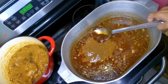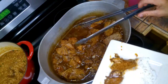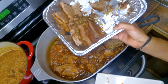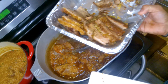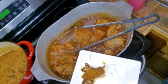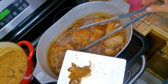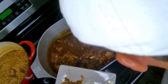Now, you gotta make sure that this cooks at least 30 minutes. You want that to kind of cook down. Okay, so look, I put some of the meat back in there. Y'all, look how pretty that is. What I did was I put the rest of the sliced meat in this aluminum pan, and once I'm finished, I'm gonna put all the meat and the gravy in here. If you want to bring it somewhere, Thanksgiving or whatever, you just stick the whole pan with the meat and the gravy, not the rice, and it's all ready to go. You can make brisket po' boys, whatever you want.